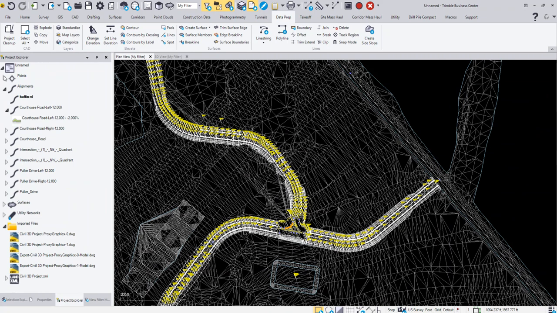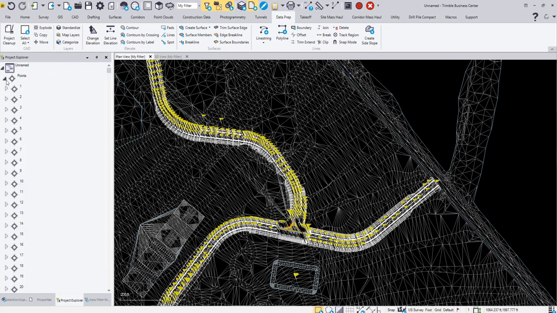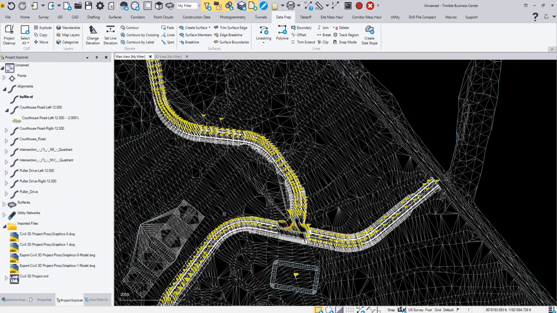And then you can also see you get all the points. So again, when you get the LandXML in combination with the CAD file, you're going to have all the information you need to build your model for data prep, stakeout, or even takeoff. So the proxy graphics, again, going back to that one, that's critical information. And then also the LandXML file.